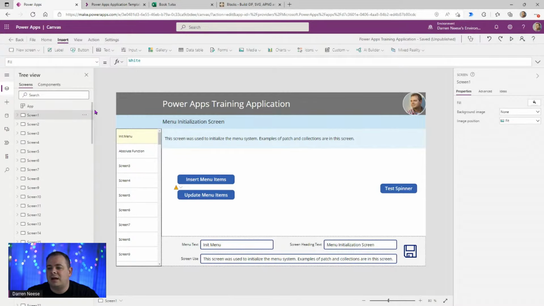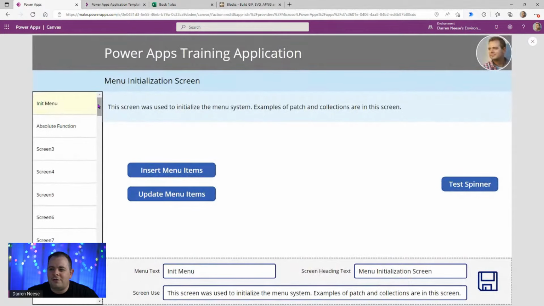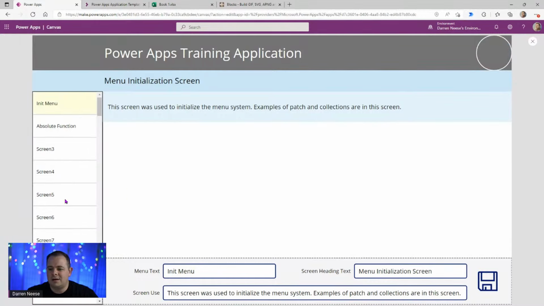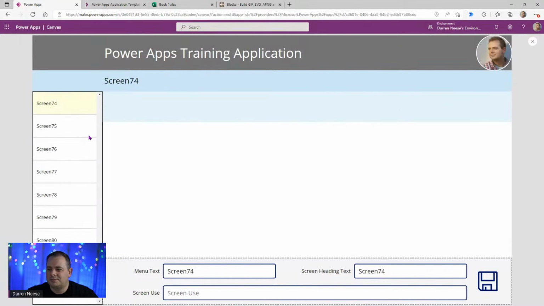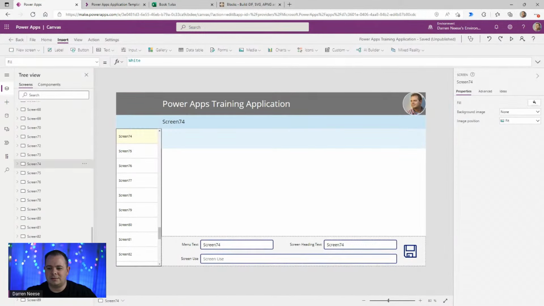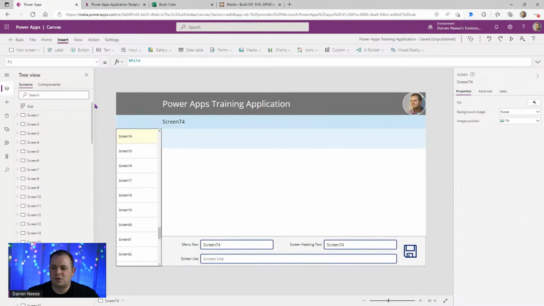Instead of doing that, say these actually had names like add, edit, customer, that type of thing. If you're looking for something specific, you could sort around and find the exact screen, which was maybe 74. And we actually had like a little search function, and actually, click on it, boom, go to 74. Look, I get out, and it's selected down here. That's sort of cool. So a lot of reasons why I think this application is sort of cool in its own way and going to be really useful for us.